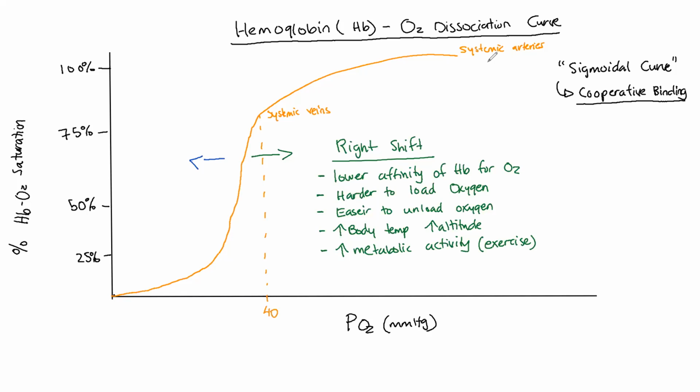And so it is ideal to have less of an attraction, less of an affiliation between hemoglobin and oxygen, okay? We want that oxygen to kind of just jump right off of the hemoglobin and move out into the tissues during things like exercise, at higher altitudes where we have lower partial pressures already. And so that is going to influence the ability of oxygen to move into the tissues. And so having the curve shift to the right is going to facilitate oxygen moving out into those tissues and not being as attracted to hemoglobin, which is ideal in these types of scenarios.